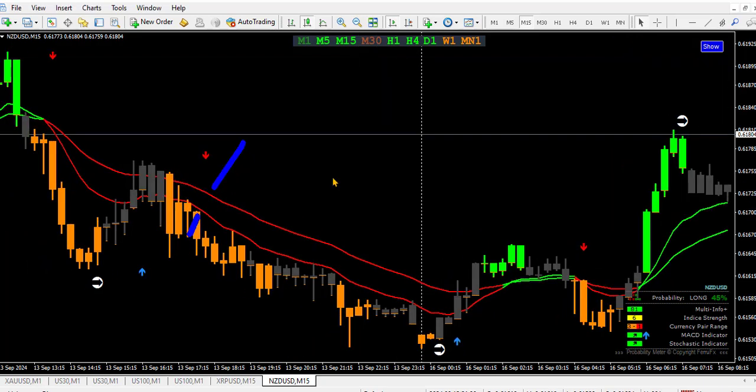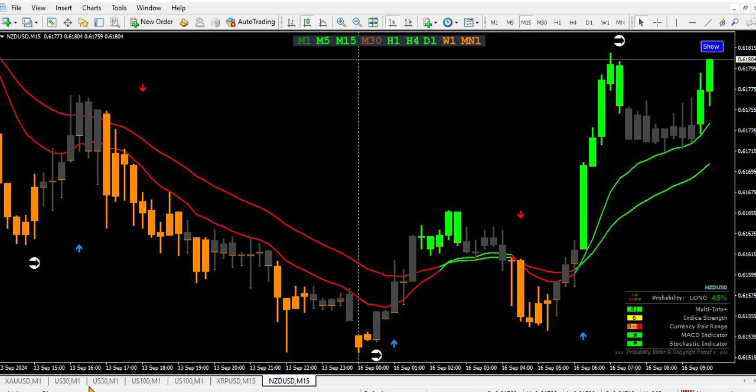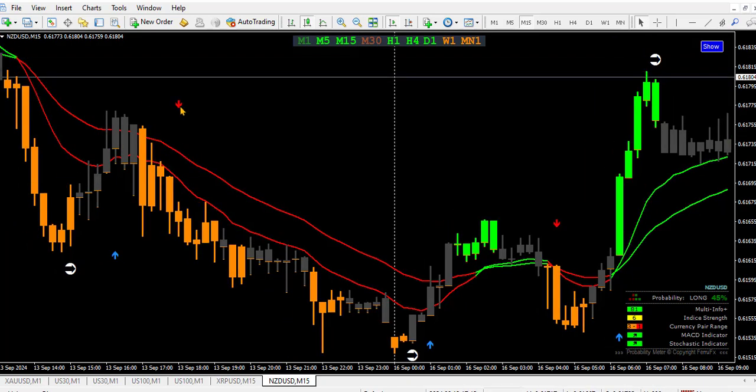Red is for sell, and the line is for buy. Then I have this arrow here that does not repaint also. Just allow the candle to close. Once the candle close, then you can enter your trade.